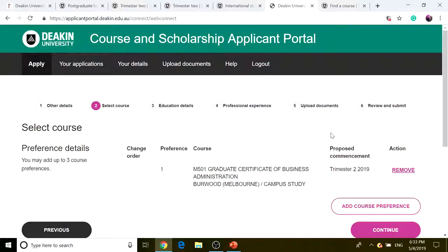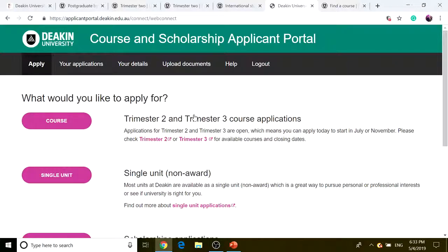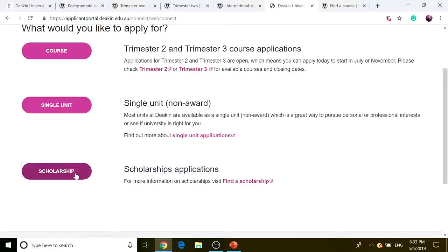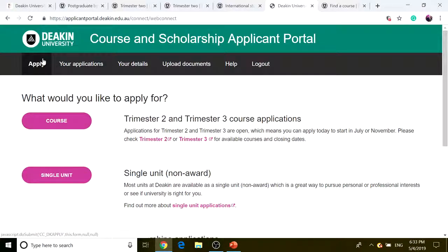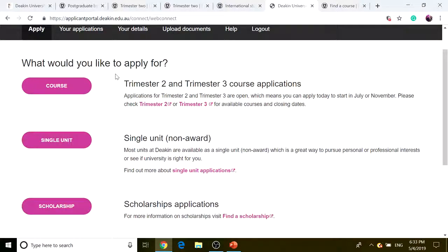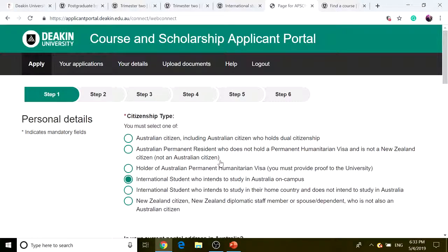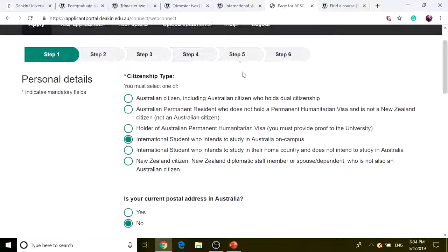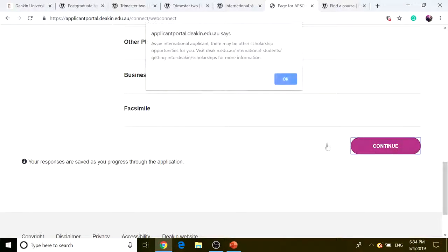So you might have a question, oh, this is simple, but how do I apply for a scholarship for Deakin University? As I have said before, you need to apply a separate application for admissions, which is course, and also for scholarship. That's why when you click on apply, there's 2 admissions, which is course and also scholarship. After filling out your admissions application, you're going to fill out your scholarship application also. So you're just going to click on scholarship, and you're going to go to step 1, step 2, step 3.